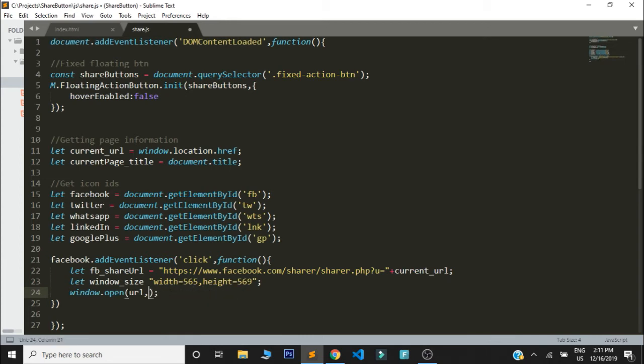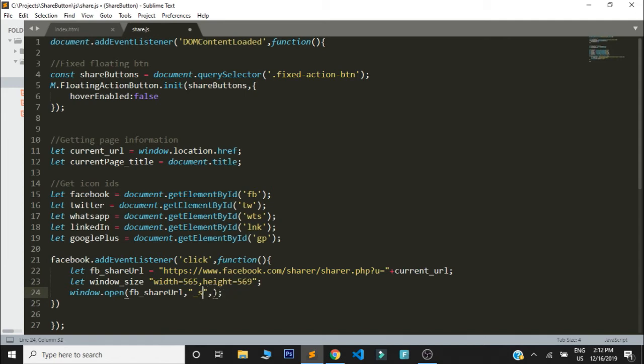So as I said, the first one is the URL, and remember we created a variable here, fbShareURL, and we are storing this string inside that. So since the first parameter was the URL, we put in that, and as I said, the next parameter is the name, and you can leave that, but you can put in attributes like _blank, or you can put in _self if you want the current page that you're on to reload.